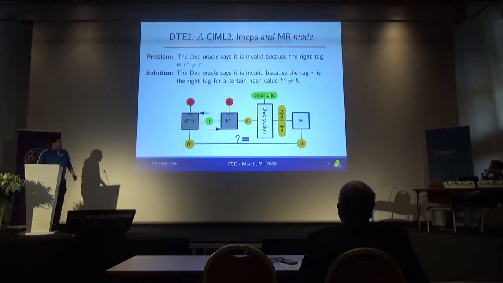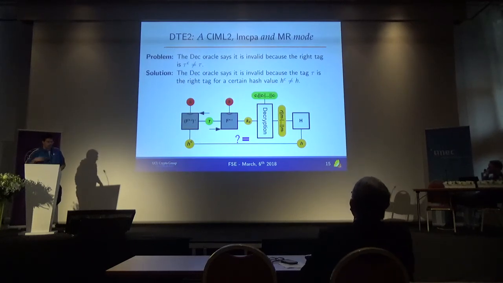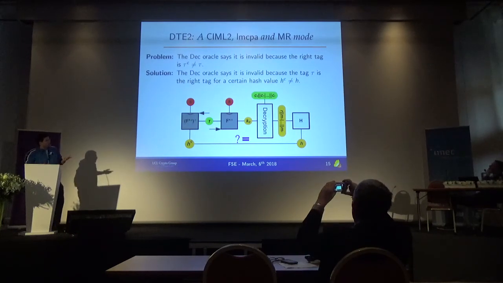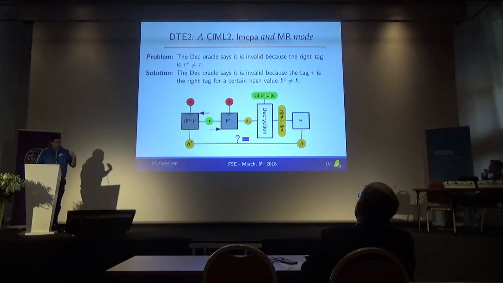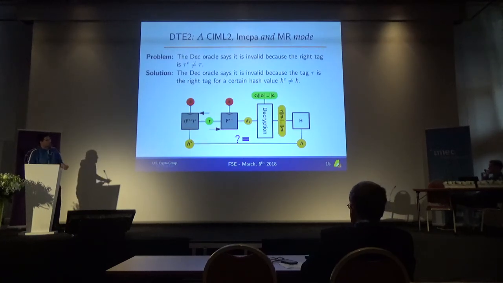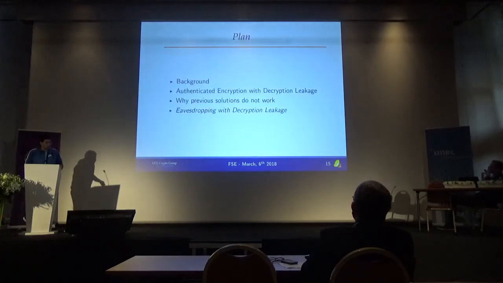Instead of having the decryption oracle saying, it is not the tag you provided because the right tag is this, we will say, no, this is the right tag for another hash value, which is a check. So instead of checking if the tag is the correct one, we will invert the tag, and we will check if this check value is the hash function. So we will have the correct tag for a certain H value. We suppose that this leak-free component is a strong PRP, that this is random, and from this value it's difficult to obtain a randomness and plaintext for whose hash the tag is correct. We will call this notion range-oriented preimage resistance. Now this solution works.